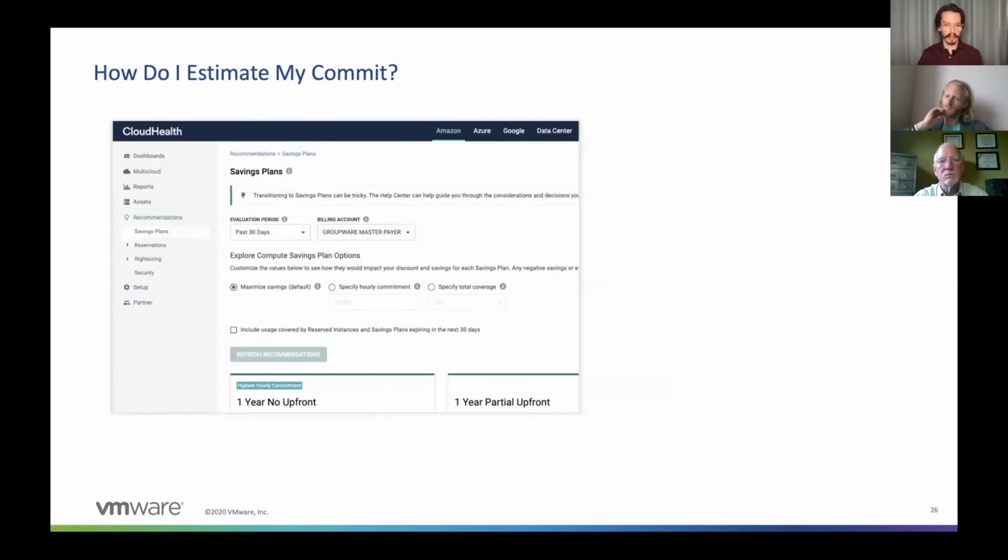Now, we utilize CloudHealth, as John mentioned, and manage about 50 customers underneath it. With these 50 customers, we're helping them purchase savings plans left and right, and CloudHealth has conveniently come out with a new Savings Plan Explorer, which gives you an estimate and a quote that breaks down how much your commit would save you per month and per year. It's pretty handy. All you do is put in your evaluation period, which billing account you want to purchase in, and then it has a couple of options as to how it generates a quote.